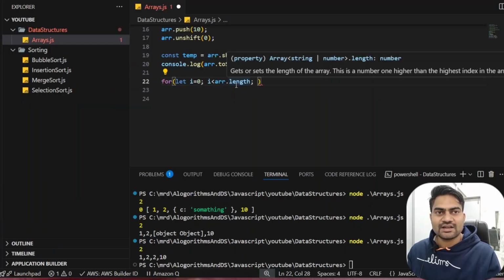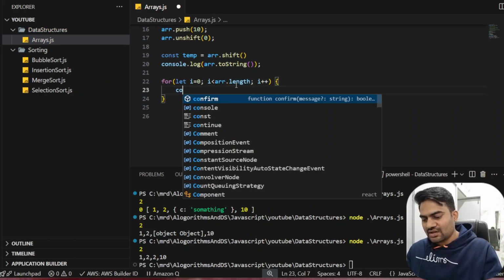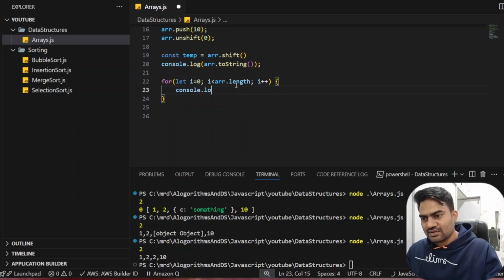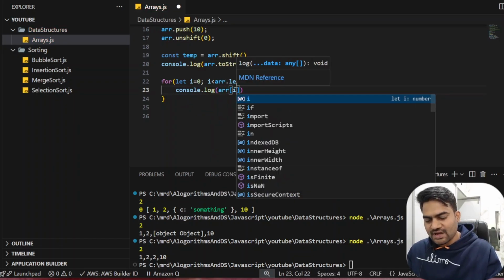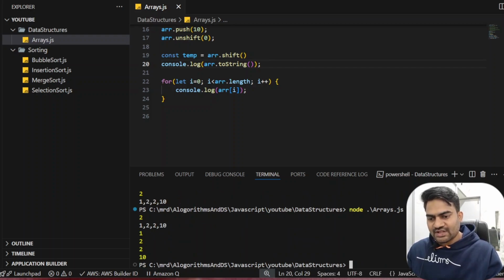That's where it is last index plus 1. So i plus plus, console.log array of i. Let's run it. If you see 1, 2, 2, 10. So that's how we can iterate and access the values.